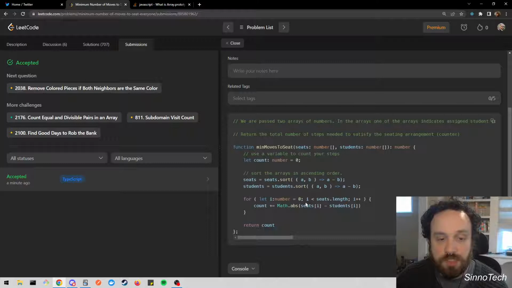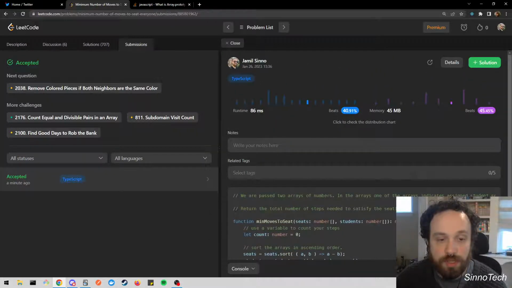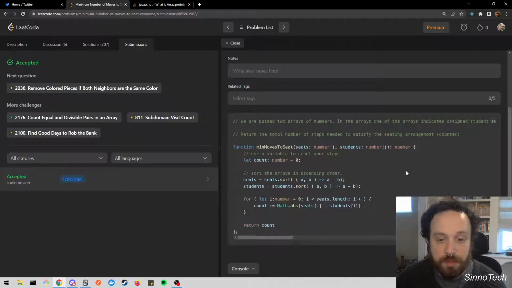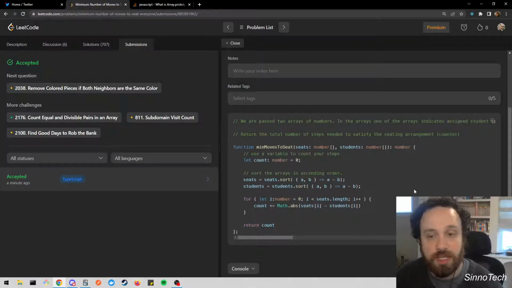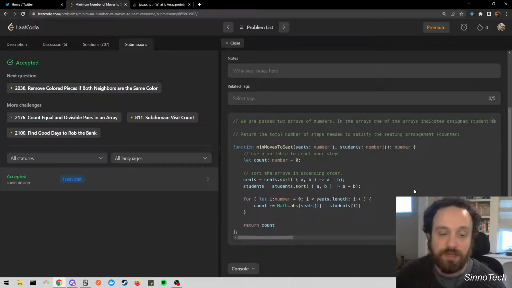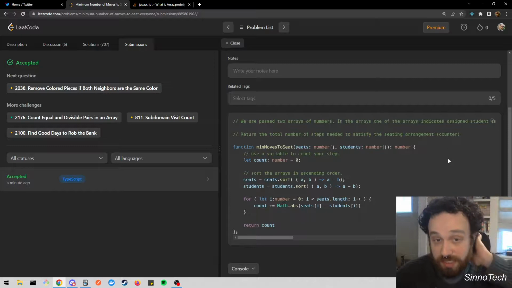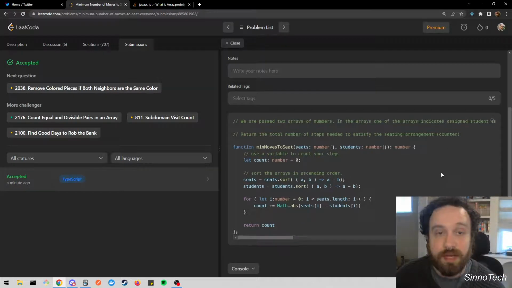So yeah, you'll see these solutions can be improved on. Honestly, the sorts end up being pretty inefficient. You are more than likely to be able to present this solution, and as long as you are able to explain it to your interviewer, have a good time with the interview, and potentially get a job offer. But yeah, hopefully this has made sense to you, and you guys have seen a new way to solve this problem.